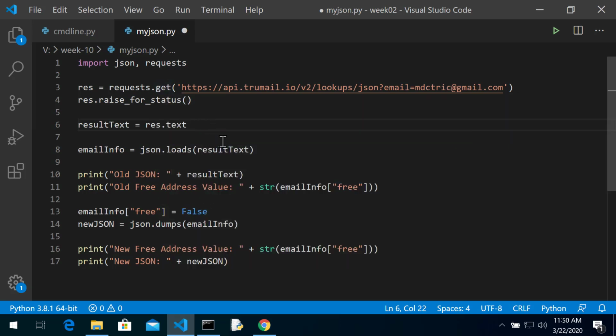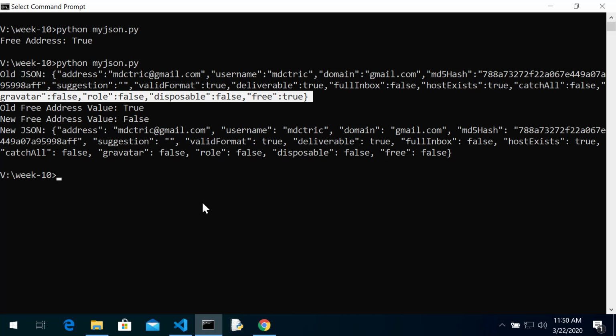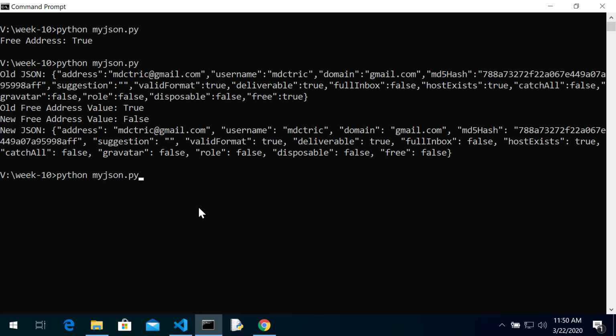All right, and this will grab the text off of the request object. And that's it. Everything else remains the same. So instead of putting that string in there, we're going to grab it directly from the web server. So if we run this application, if I didn't mess it up again and put an error in, we should see the exact same result.